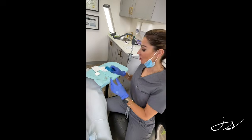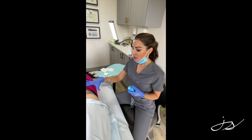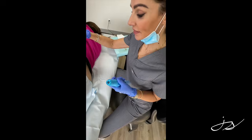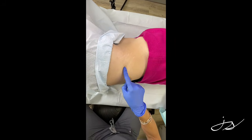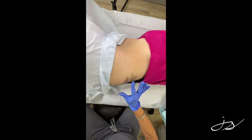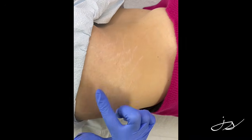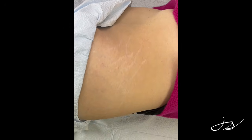So we're gonna get started. I've wrapped my machine up, and because of the size of these stretch marks, and by size, I mean the width of them, I'm gonna use a 7 curved magnum. So if they were a little bit thinner, I might jump down a cartridge size to the 5 round shader, but for today, we're gonna go with the 7 curved mag.